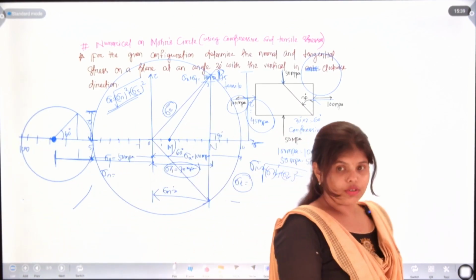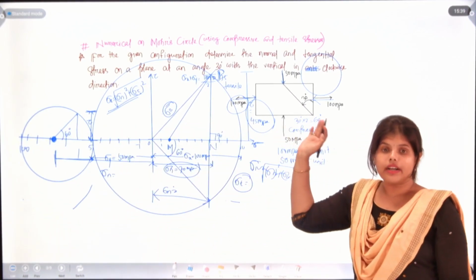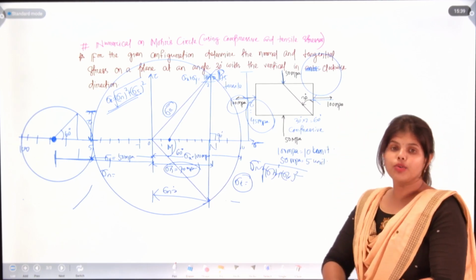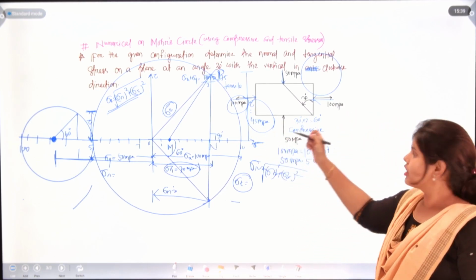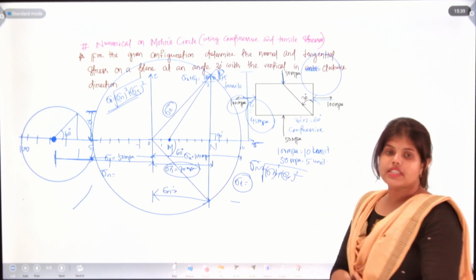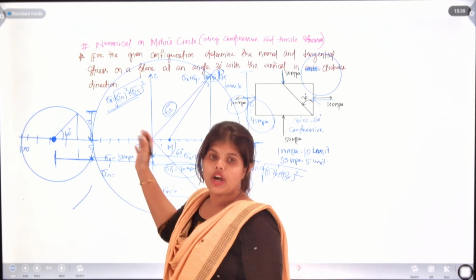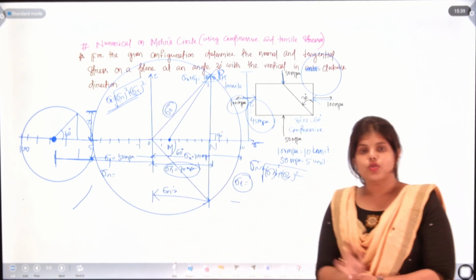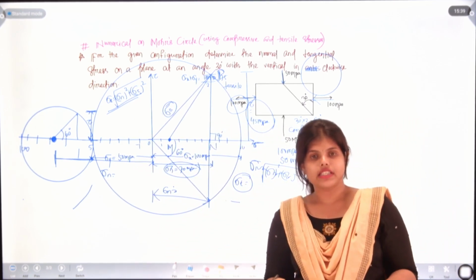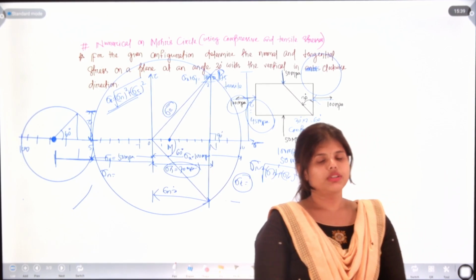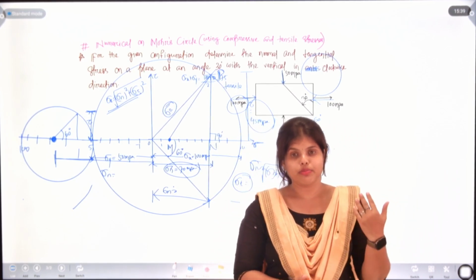In this class you have learned what the different forces are and how we use these compressive stresses and tensile stresses in the case of the Mohr circle, and by putting those values, how to draw the Mohr circle. So in this class we have learned these things. In our next class we will solve lots of numericals based on the Mohr circle.